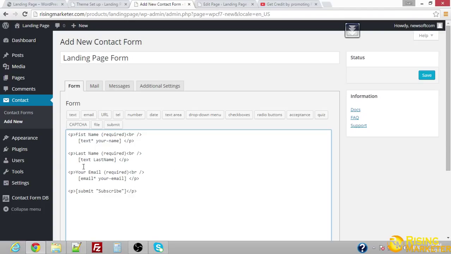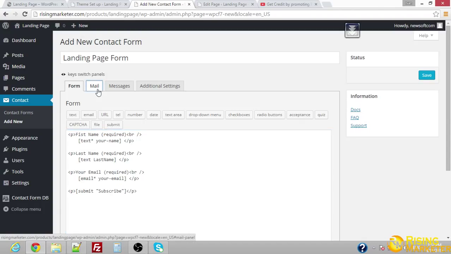So when we do this, you can just have the first name. You can skip the last name if you want to. You don't have to create the other field, and you have your email. You can add as many fields as you want. Now you have to go to the next tab.